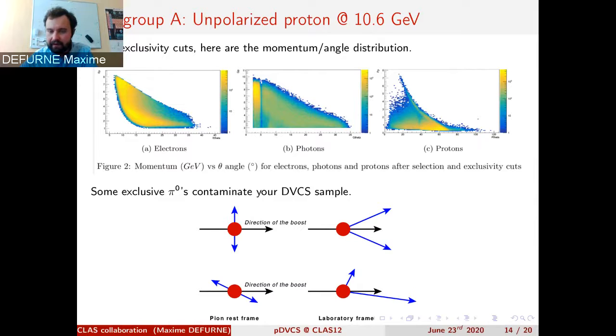And you have the proton, and here you can see that it illustrates what I was telling you. Protons may be detected between 70 degrees and down to 5 degrees. As soon as you go below 40 degrees, the proton is not sent inside the central tracker, but inside the drift chambers. So as I told you, once we have performed cuts on the exclusivity variables, we still have some contamination from pi0. This contamination is mainly produced by exclusive pi0 because of the very light mass of the pi0.